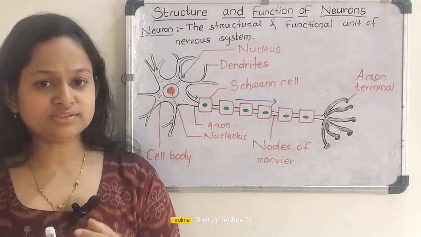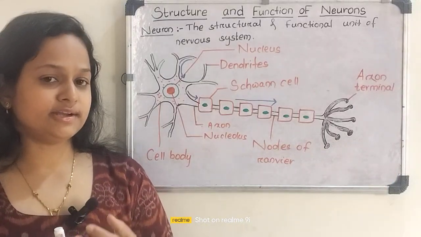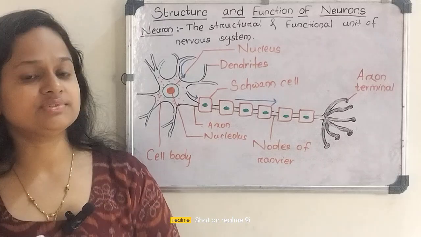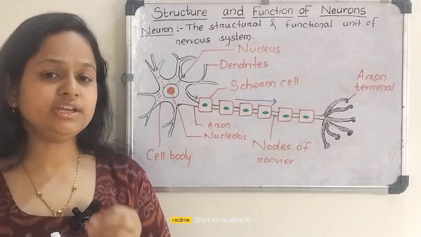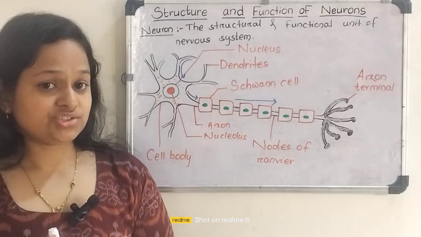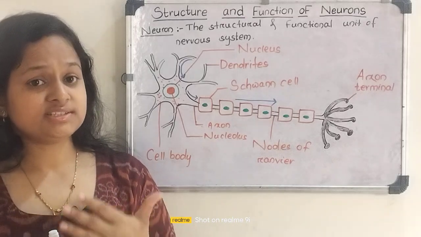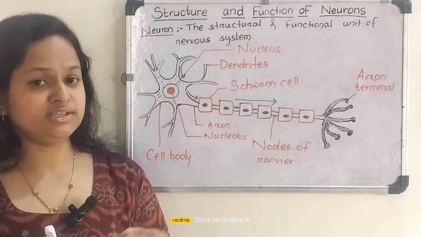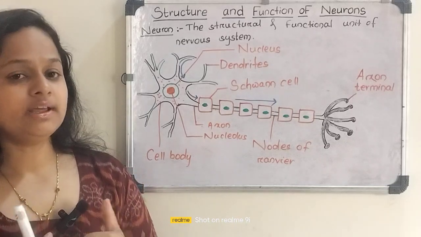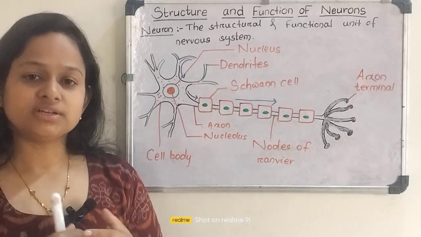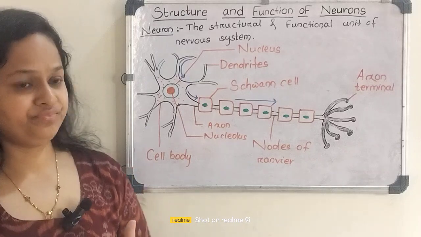As the neuron or the nerve cells and the muscle cell, these two types are the excitable cells in our body. So when any type of change in charge occurs, or any stimulus comes, then they become excitable and they help in the transmission of impulse through them.